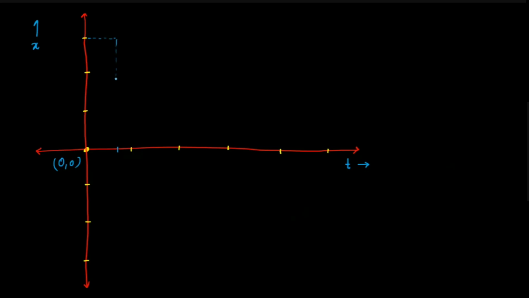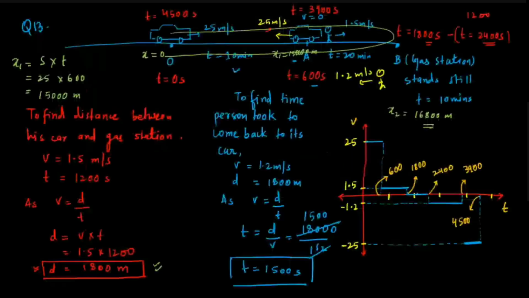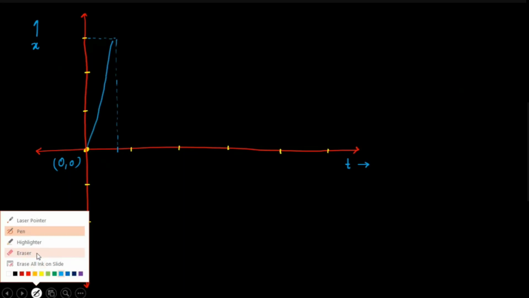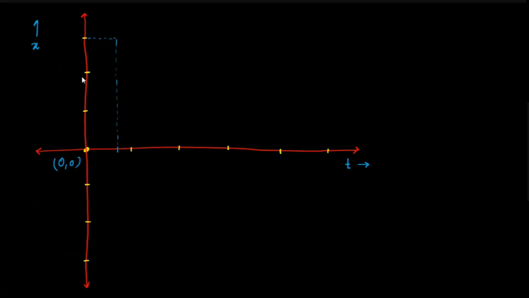So the graph is going to be again a straight line. Remember this thing: the particle was moving with a constant velocity. So the velocity time graph will be a straight line parallel to the time axis, whereas the displacement time graph for this particular question will look like that. It should be a straight line. Remember this. It is kind of difficult to draw it here, but you can draw it easily on graph paper. And always use a scale and pencil to draw this. It should be very accurate. So this is the 600 seconds point, and this is 15,000 meters.